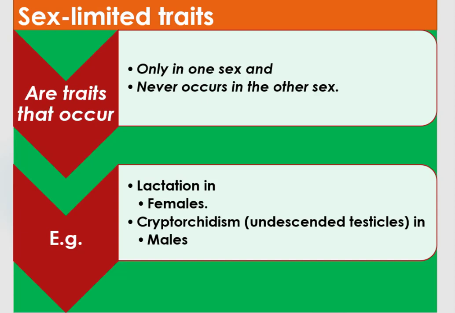Both sex-influenced and sex-limited traits are expressed differently in the two sexes, male and female. However, the genes that determine these traits are not carried on sex chromosomes, so they cannot be said to be sex-linked. These traits are determined by sex, being male or female, which is related to sex hormones, simply determined by the action of sex hormones.